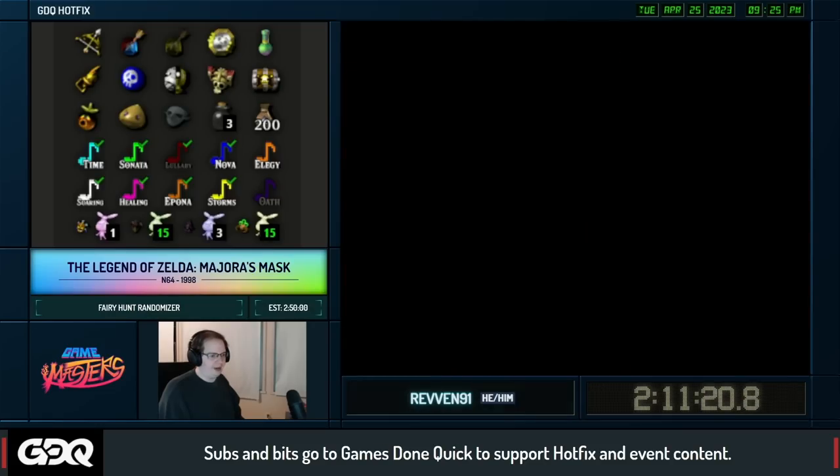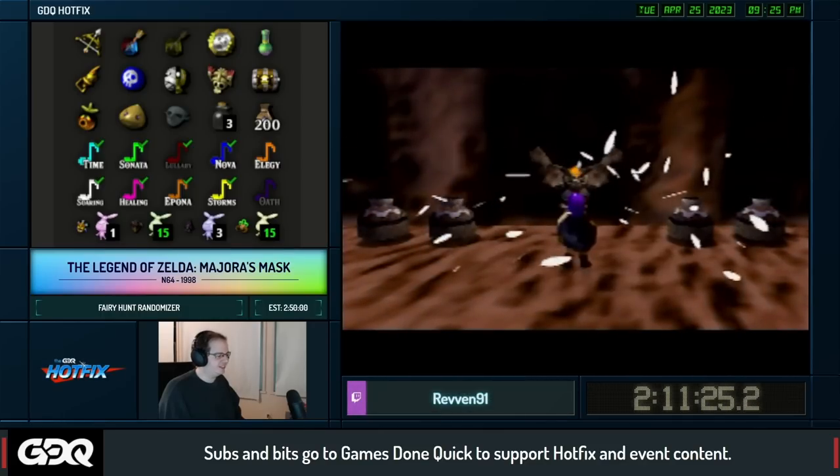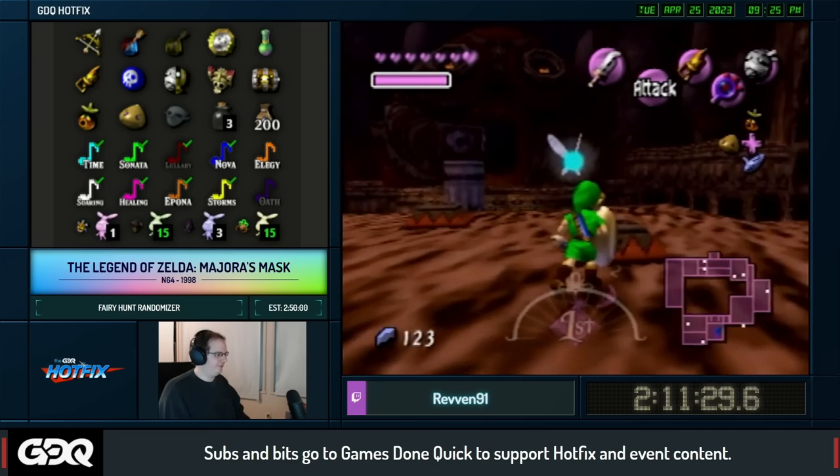Alright, now we're going back up to Stone Tower. Oh God, there's so much about this guy. Yeah, there is. And the weird mask you get from him. That's like his face on your face. Yep.